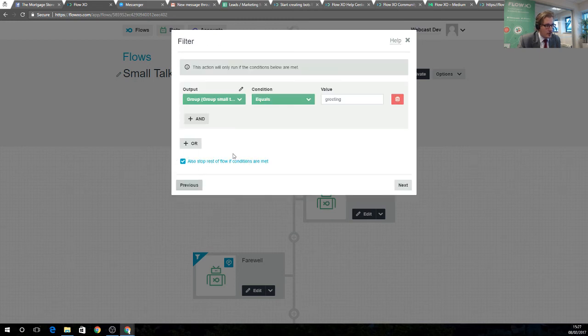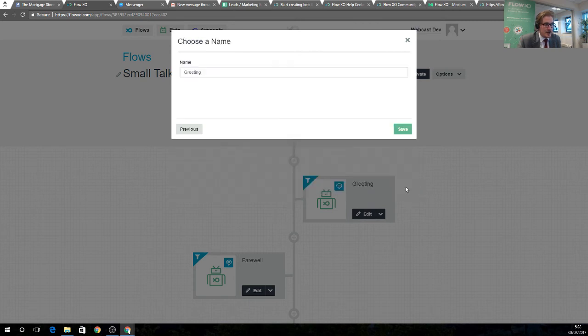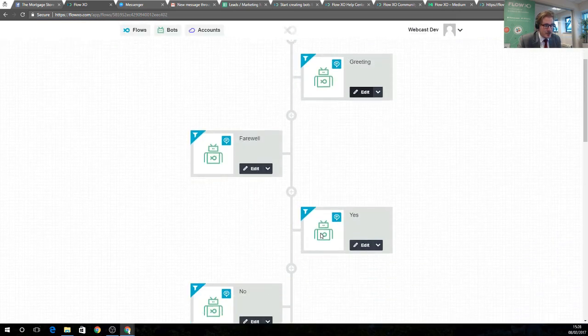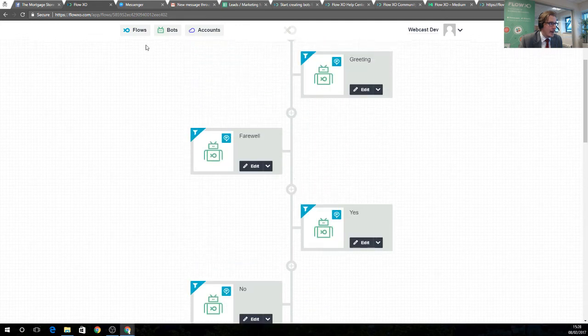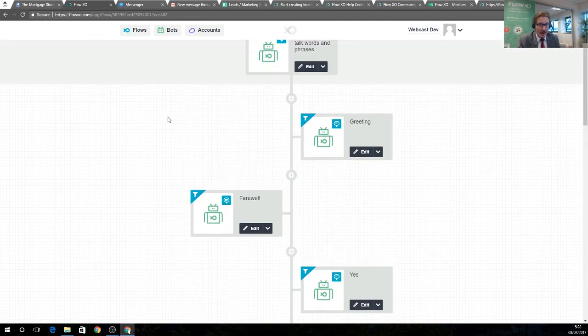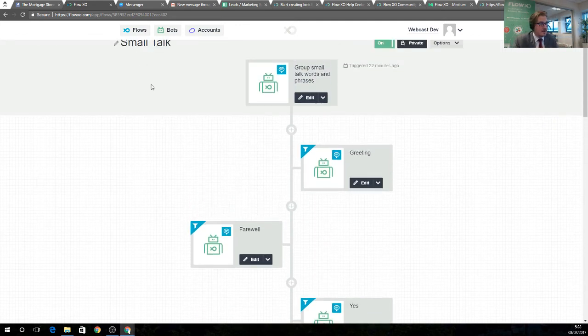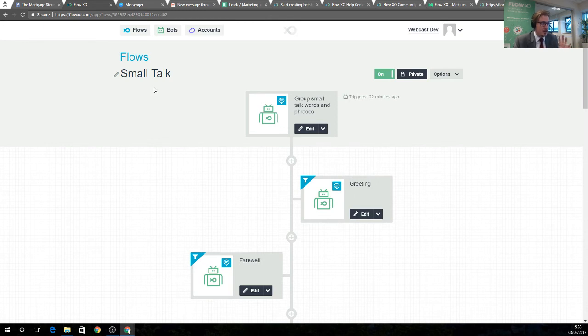Just another note, I'm also going to stop the flow if this condition's met. So obviously if I know that this is a greeting and the first time somebody's spoken to us, I don't want to continue with the rest of the actions in this flow, which capture other scenarios. Okay, so we've got a really great bot there in about 25 minutes. Again, minus my elaboration, you could have probably set this up in about 5 minutes.